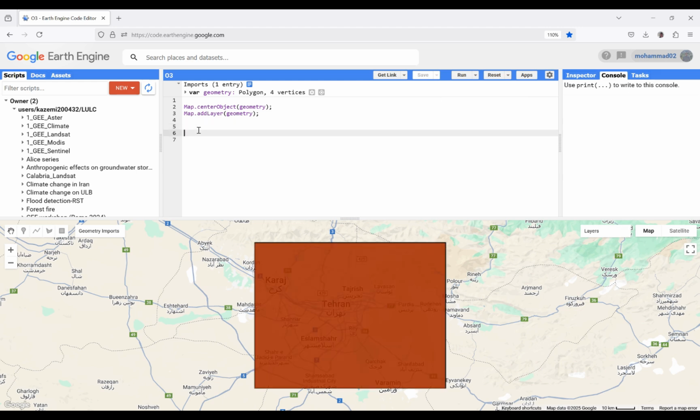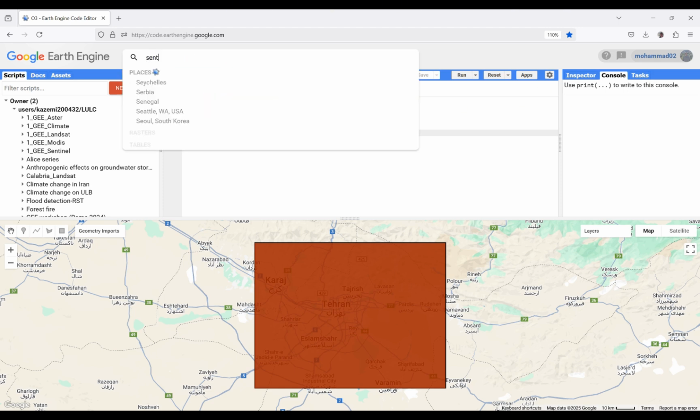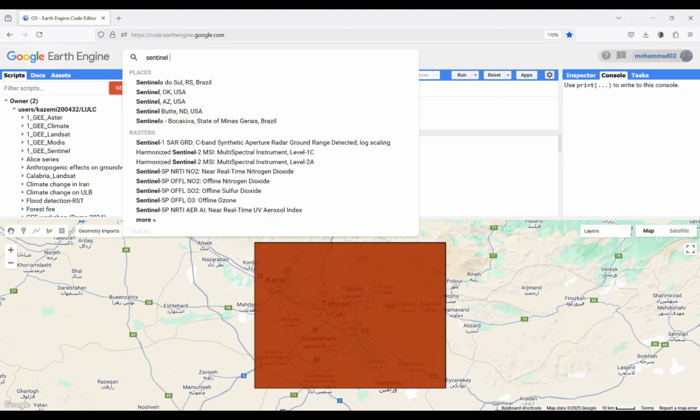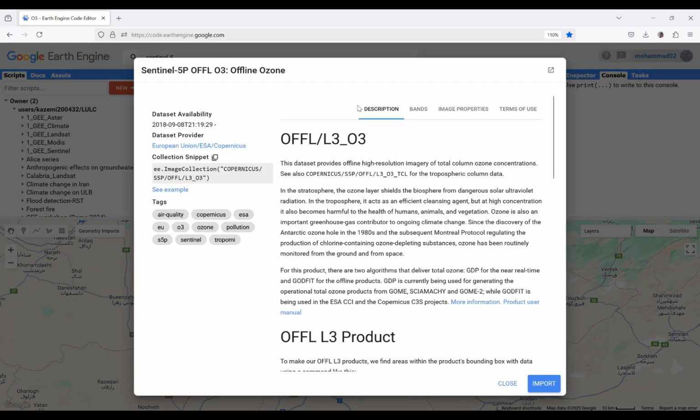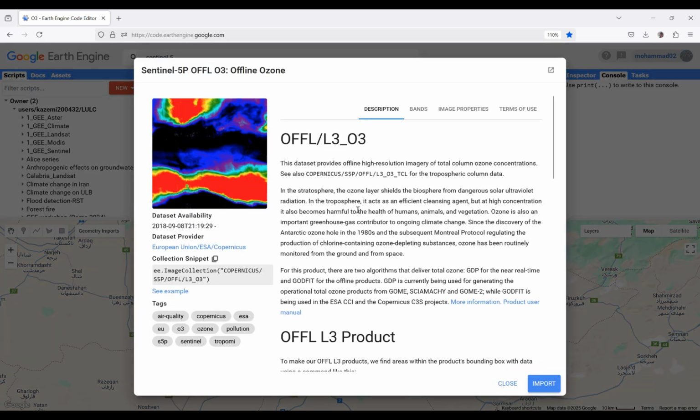In this part of my tutorial, I have to check the Sentinel-5 O3 product. In order to do this, I'm gonna go here, Sentinel-5. Also, we can see here Ozone. A brief explanation regarding this product you can see here, and also its availability from 2018.